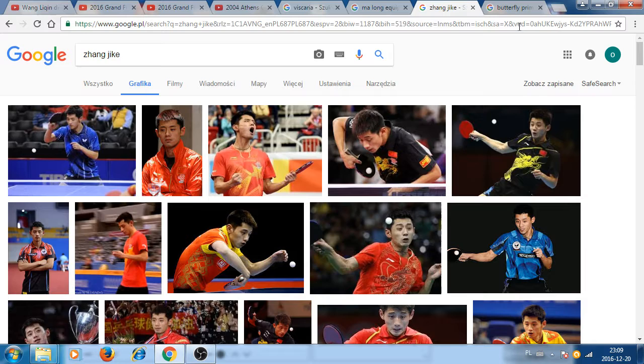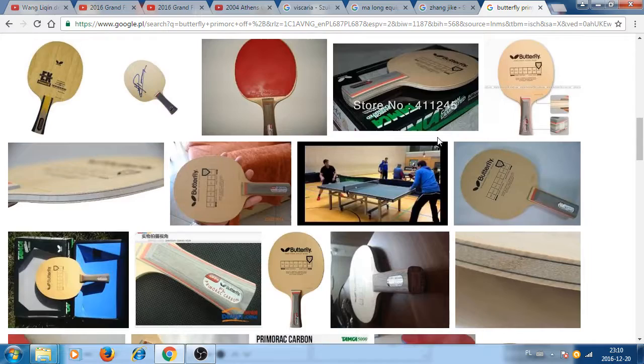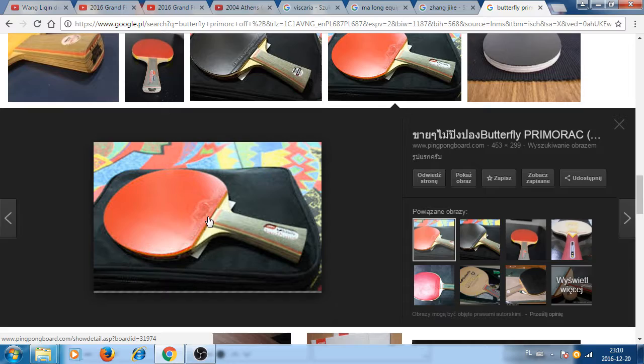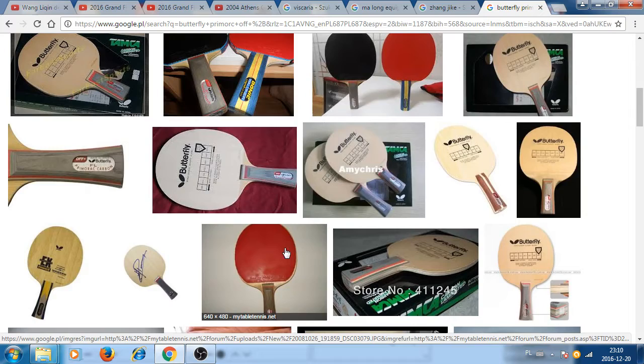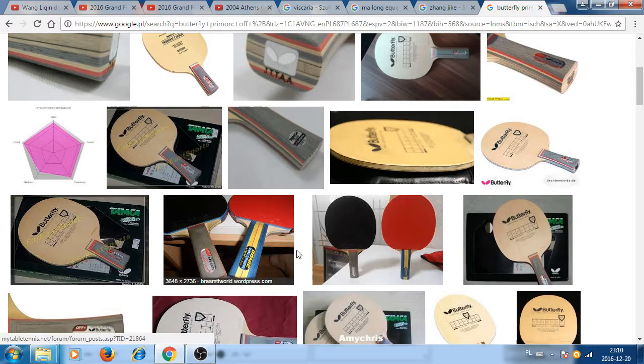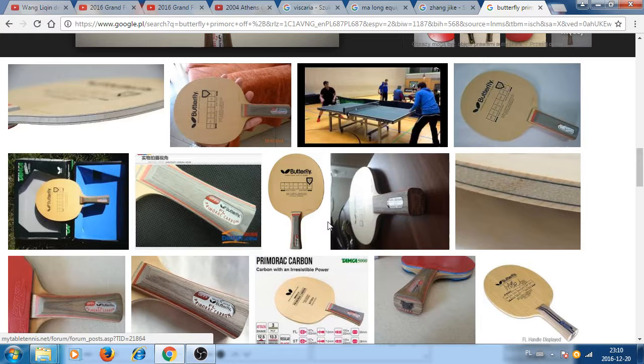Okay, this is a great blade. It is the blade that I'm using right now. For a very long time, I've been using it with the wrong rubbers. I've been using Butterfly rubbers. Oh, that was a really good time. With, of course, Butterfly Tenergy 05 on forehand and Tenergy 80 on backhand. And it was too fast for me and not accurate for me. After I made a switch when I went for the Chinese rubbers, everything started to make sense.